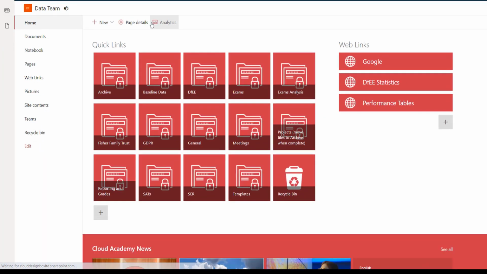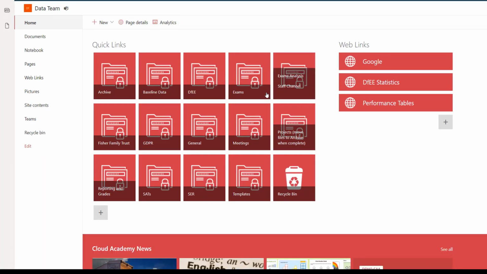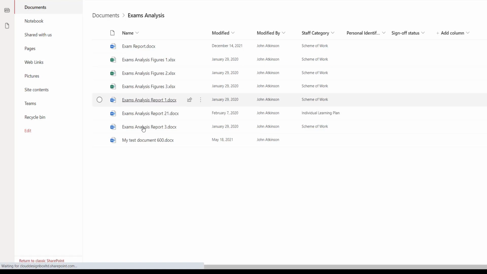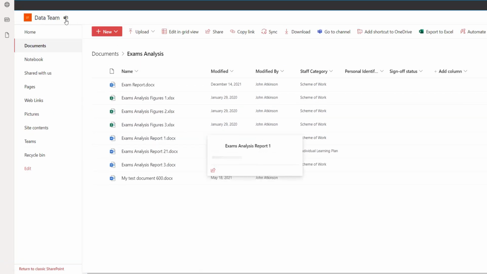And if I jump into one of these teams, you'll see that I can see all the channels in that team. So I can jump into one of those channels and work on one of those documents. There's also an icon which I can click on to take me into the Teams view of this, where I can do my chat, do my video calls, collaborate. And Teams is a great interface to work together and to collaborate when you're working on your documents.